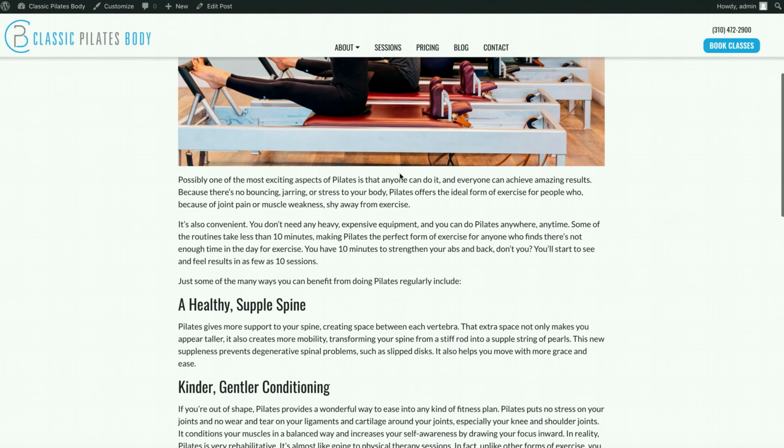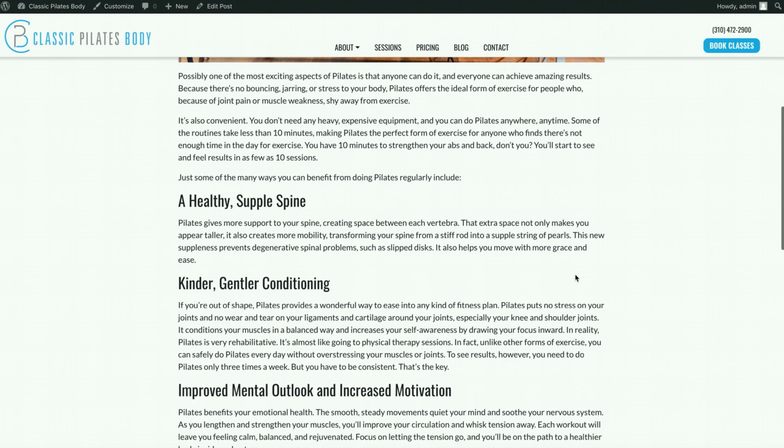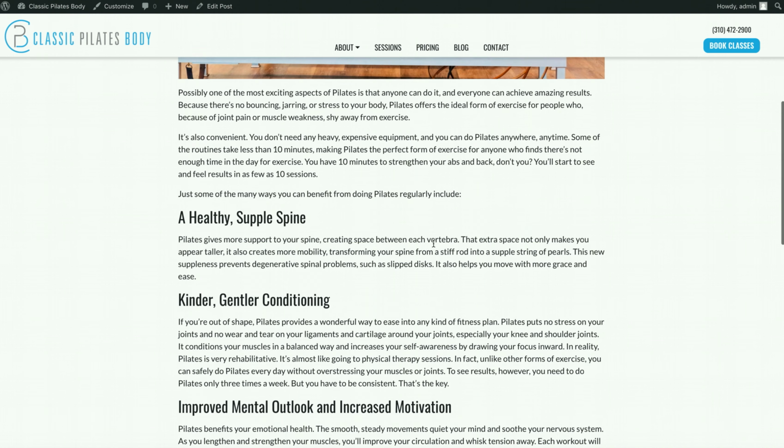Now, one more thing that we might want to do with it. We published our blog post and we're viewing it, and maybe we want to change something real fast. There's an easy way to get to your blog post without going straight into the admin area and to the posts.